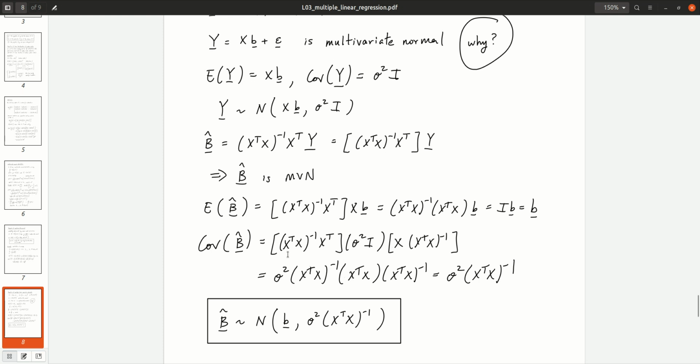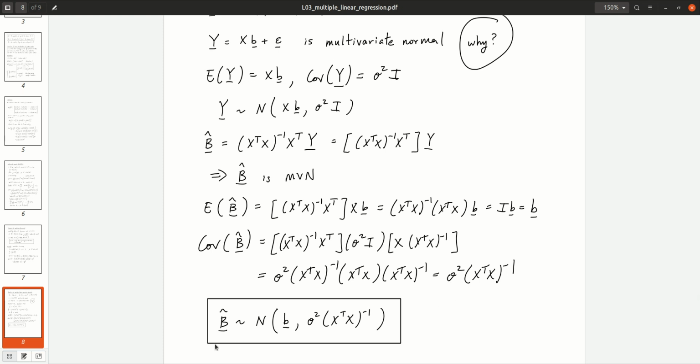So we're left with sigma squared times (X transpose X) inverse times X transpose X times (X transpose X) inverse, which is this expression here. And again, we have the inverse of a matrix times itself, so this thing just collapses to be I. So we get sigma squared times I times (X transpose X) inverse, which is just sigma squared times (X transpose X) inverse. So that tells us what the covariance matrix for the regression coefficient estimator is. It's just sigma squared times (X transpose X) inverse.